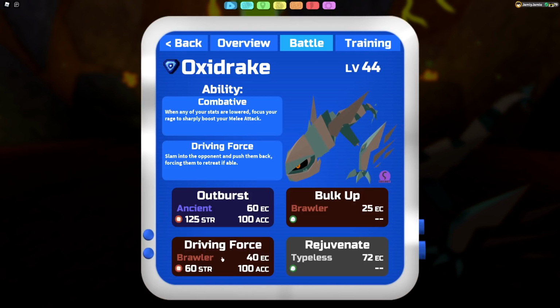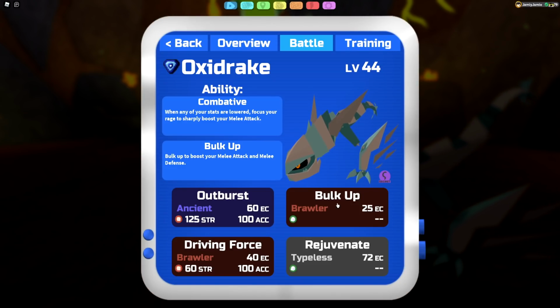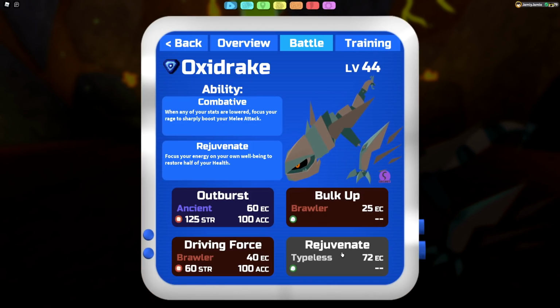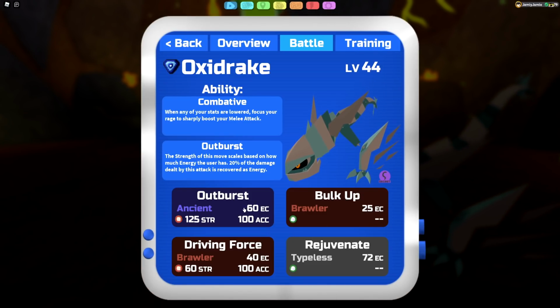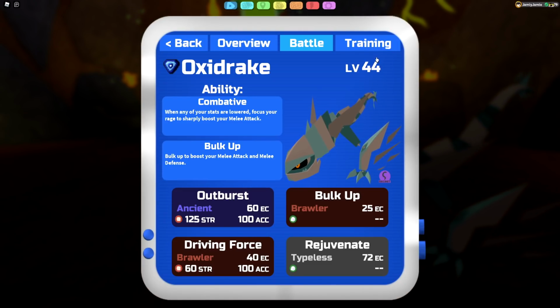So yeah, this Oxidrake with Driving Force can beat normal Oxidrakes that don't run Driving Force, which is pretty damn good. Bulk Up also lets you spam it against things that you can set up against, do a lot more damage, and you're even bulkier, and Rejuvenate, which is also nice. By the way, Outburst is 45 energy with Energy Orb, and Rejuvenate is 54 energy. Driving Force, I think, is 30 energy, and Bulk Up is 19 energy, so yeah.